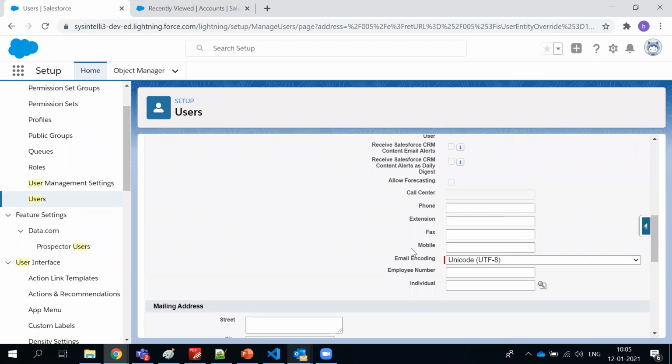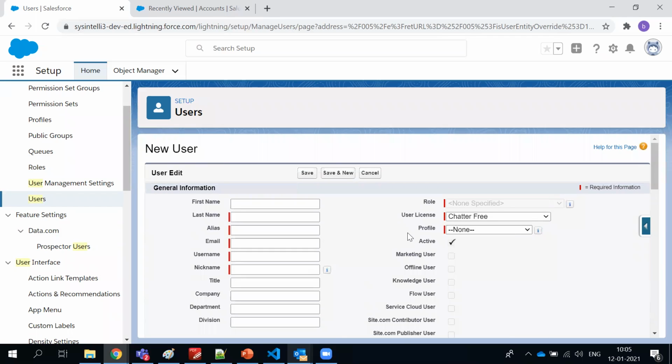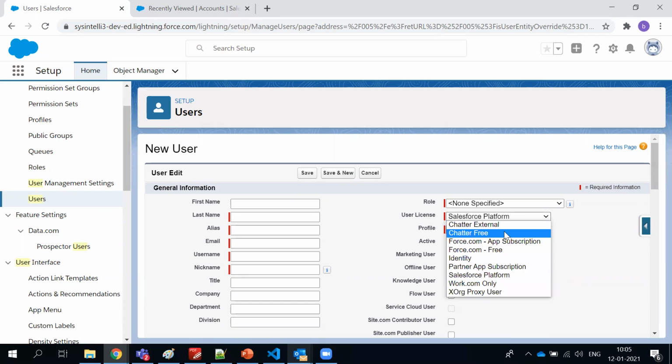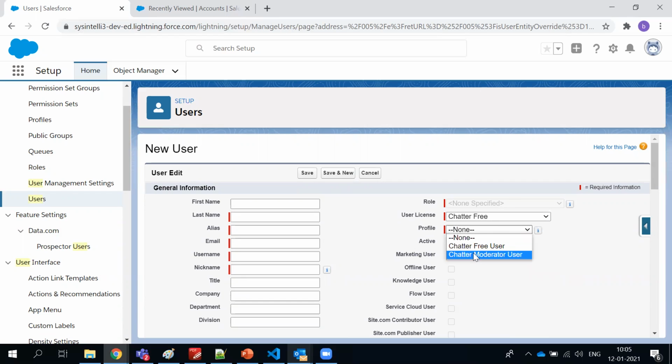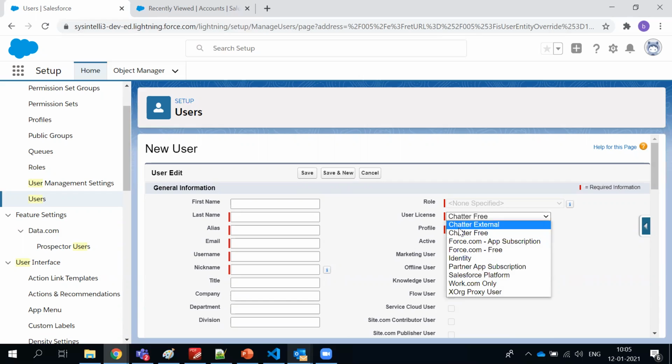Is there any interconnection? Whenever you're creating a profile, you have to assign the license then and there, right? Yes, it does automatically. And whenever you're creating a user, you have to define the license, and then it automatically populates the predefined profiles. Let's say a standard platform user has a $50 license. If you jump to Chatter Free, the level of access would be different. So license is very important.